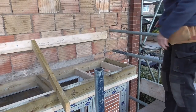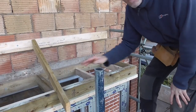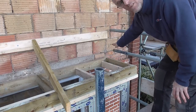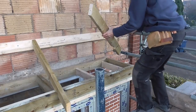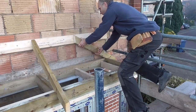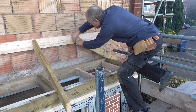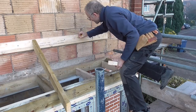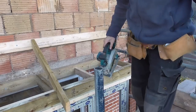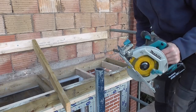Right. Because we've done all the work with these back plates and they're all at the same level as the front plate, because we use 6x2 all round, what I can now do is simply put my rafter on the end, and where it hits that top wall plate will be the point at which the hips will strike. Super easy stuff. Look at that. Lovely. Now I need to cut that off. I set the circular saw to not quite the full depth of that plate, so I'll cut most of it off with this and then finish the rest of it off with a handsaw.